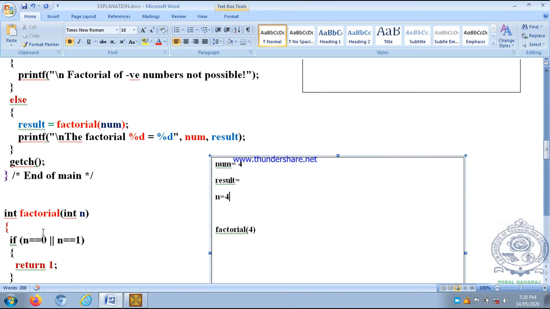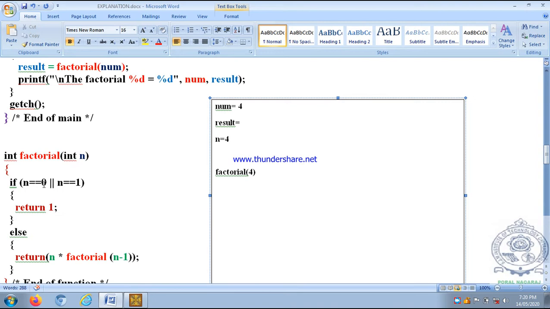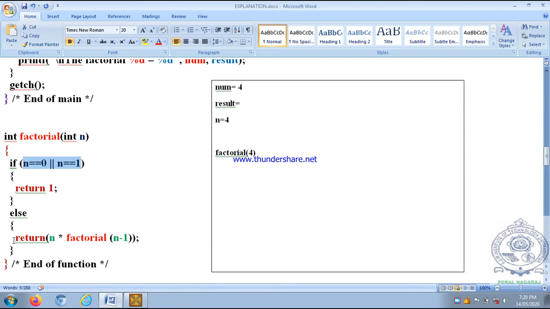Clear? Now here it is tested. If n is equal to 0, is n equal to 0? No, 4. Is n equal to 1? No, it is 4. So false or false is equal to false. When this condition is false, this is skipped. Before else part is skipped and control comes here. So what is this? Return, now at this point, n star factorial of n minus 1.